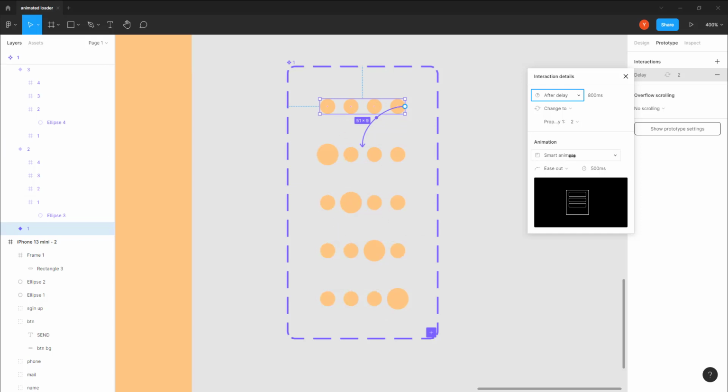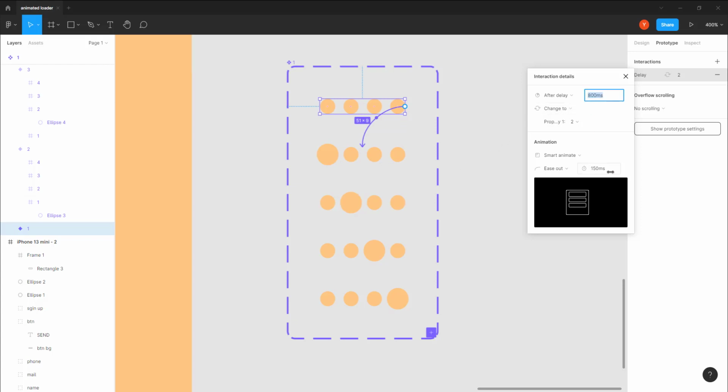Okay, smart animate, I will choose, I think 150 milliseconds between them seems okay, and I chose after delay, meaning I don't want to click anything, I just want it to jump from one to the other, so I will do that.